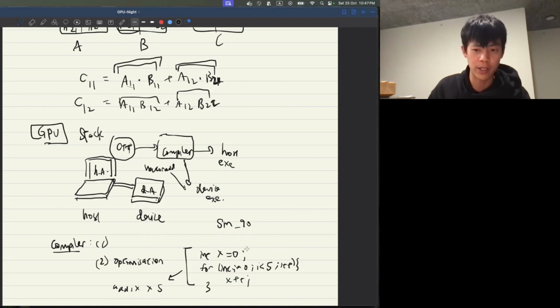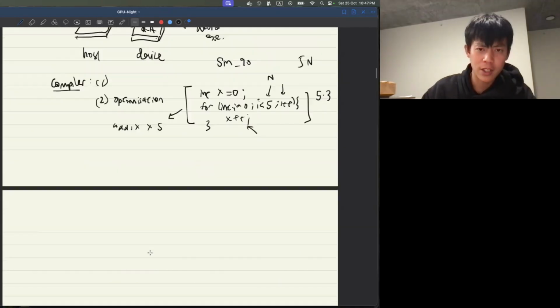Otherwise, what will happen over here? Well, this for loop is going to execute 5 times, and each iteration has a branch condition, right? It needs to check for this condition. So there's going to be a branch instruction. It has an increment instruction. It has another increment instruction. So this is going to take at least 5 times 3 instructions. In fact, if you do n here instead of 5, this will take you 3n instructions. That's linear in the number of times you want to do this for loop. But the compiler basically just condenses it into one instruction, which is great, right? We want there to be fewer instructions.